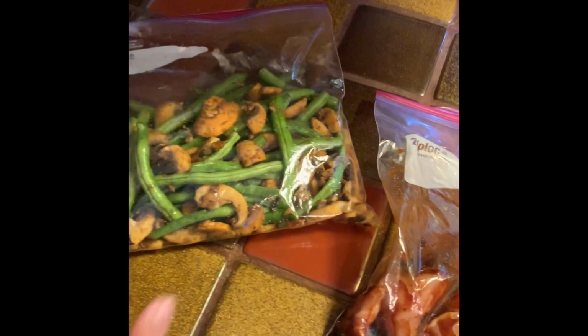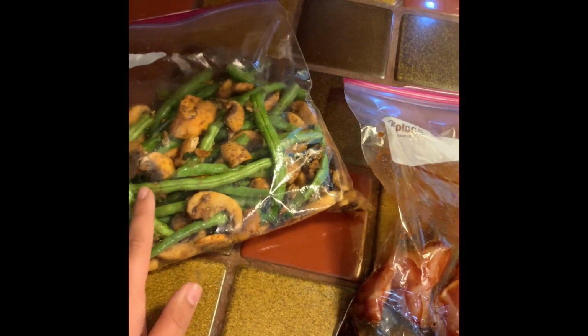Last thing that I have to do really to get this dinner going is I'll throw these on the barbecue, I'll throw these on a cookie sheet, and then while these both are cooking, I'll make some pilaf, and then I'll show you guys how I do that later. It's literally the easiest recipe.